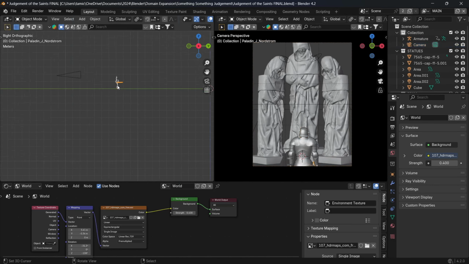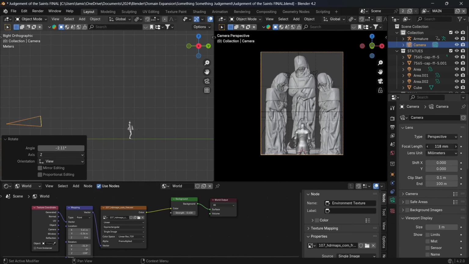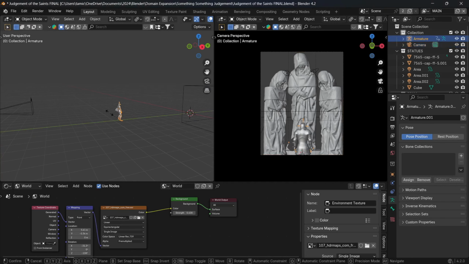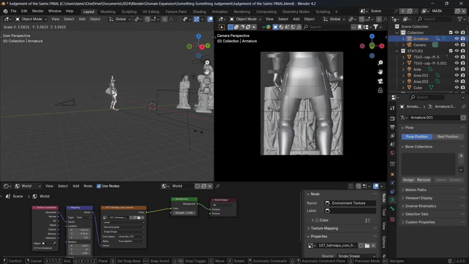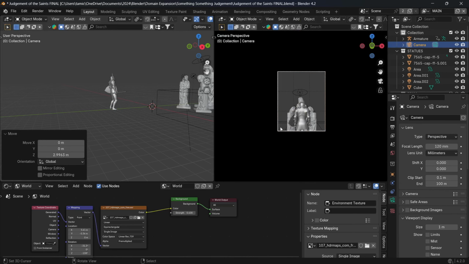First was the sense of scale. I wanted these spiritual figures to dwarf the knight in the scene. Part of this can be solved by making the saints much bigger. However, the distance between the camera and the knight was something that I played around with several times, even changing the focal length as well.